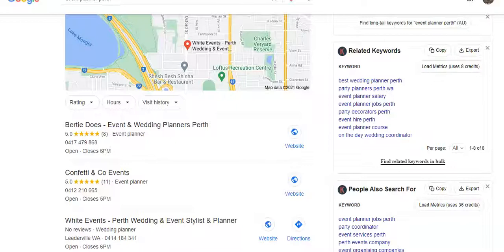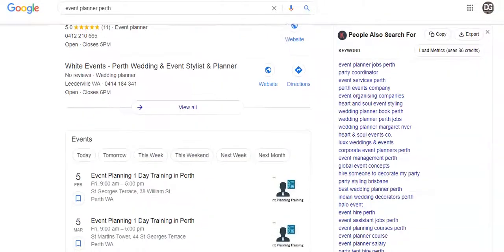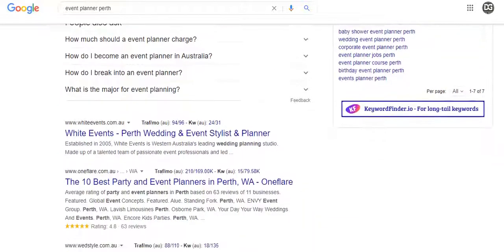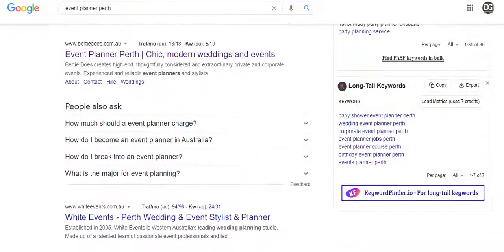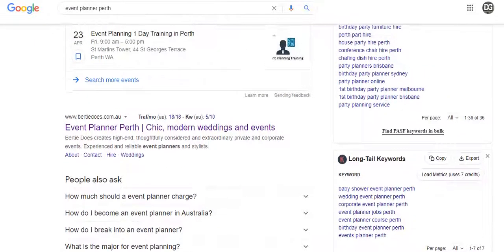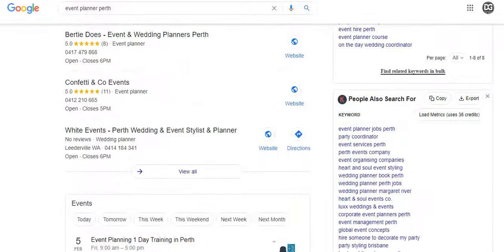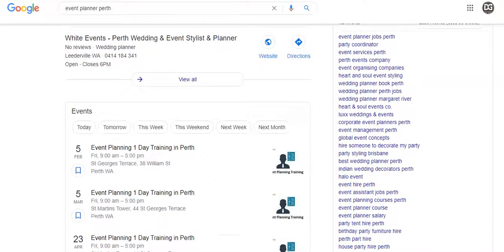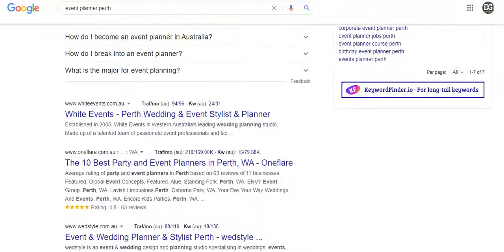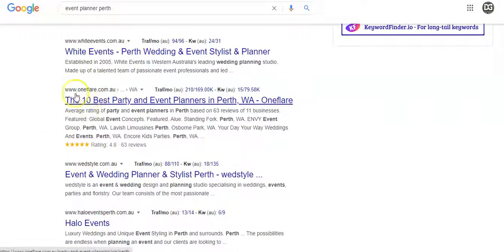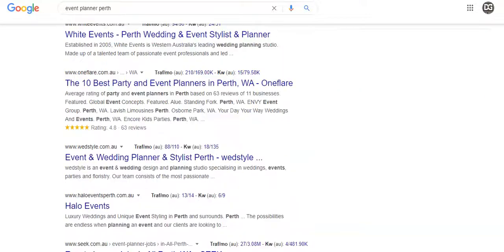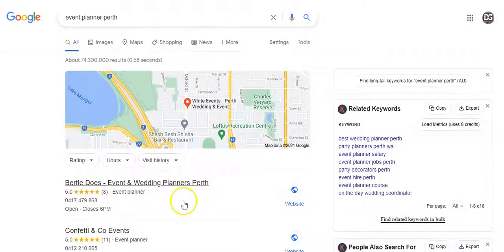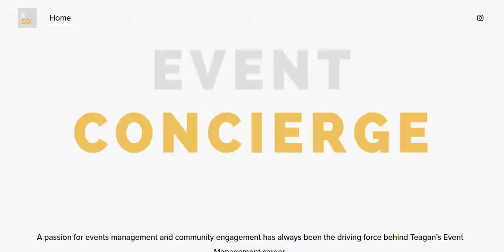Just for the stats, if you're in that top 3 position there, plus in the top 3 position in this organic section, you could be capturing up to 85% of the traffic. You see that Birdie is in the top one and also position 1, so they would be doing okay. And White Events is in position 3, and they're there as well. But a lot of these directories take over that organic section. You've got Seek and things like that. So we just have to beat them at their own game, and we do it well.